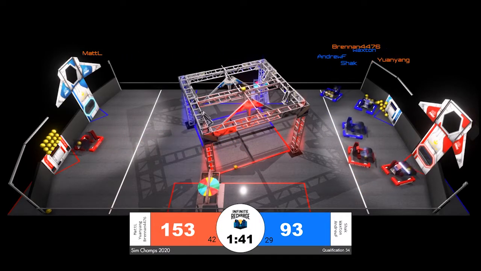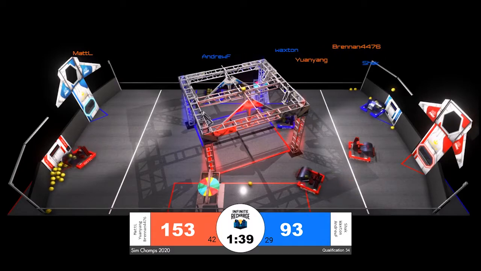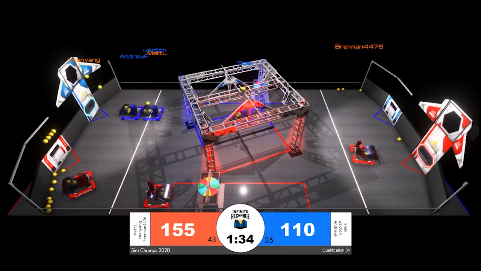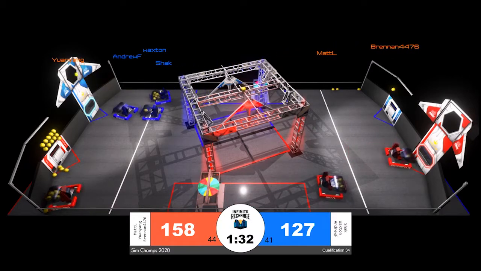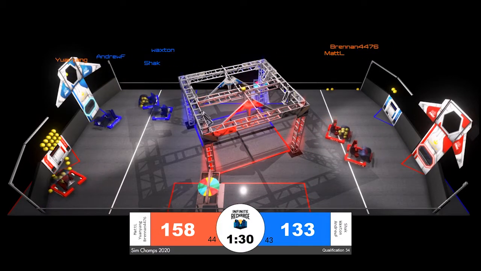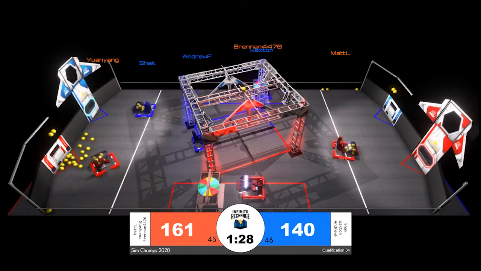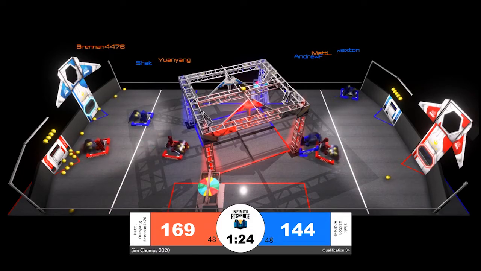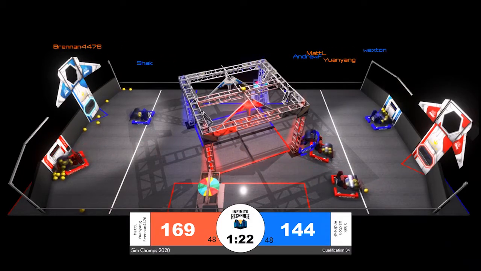Blue Alliance robots all gathering near their loading zone, and Shaq taking a little bit of an opportunity to nudge Brennan in red. That momentarily slows down the scoring cycle for the Red Alliance, but we do not see any power cells launched astray. We still have a minute and a half remaining in this match. Red Alliance leads by about 20 points, but the power cell count still neck and neck.